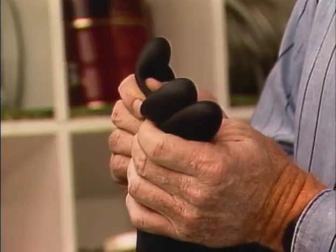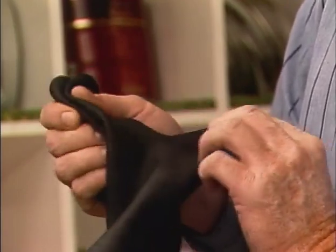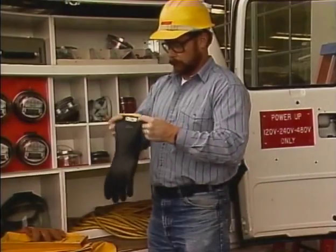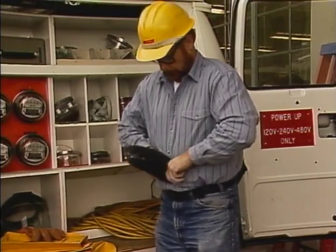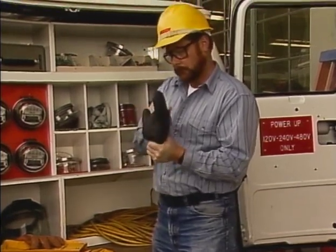Pay special attention to the area between the fingers and the palm of the glove. These are areas that normally receive the most wear. If there is no apparent damage, hold the cuff of the glove together and flip the glove over to trap the air inside. Visually inspect the glove again.